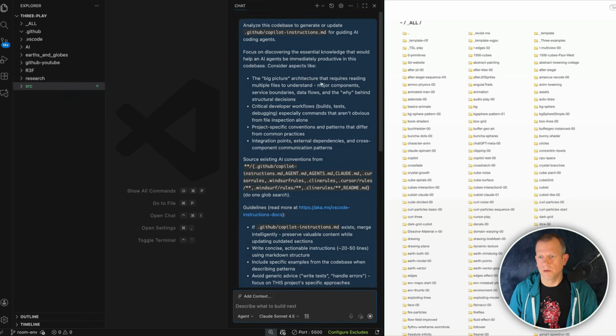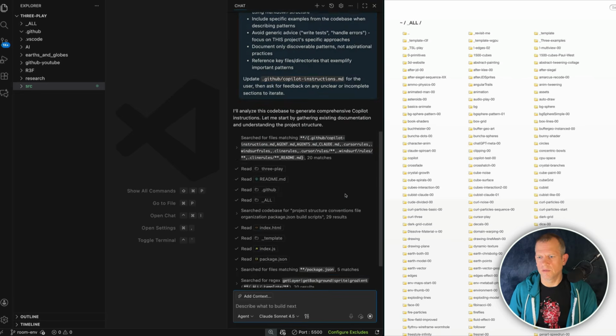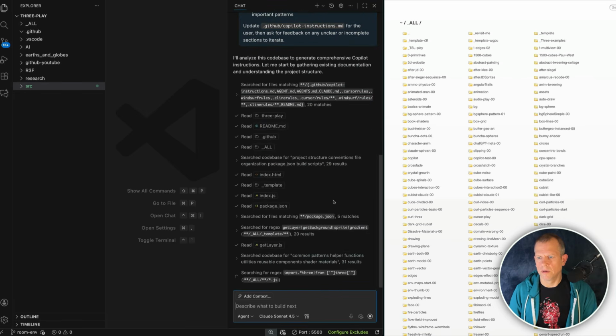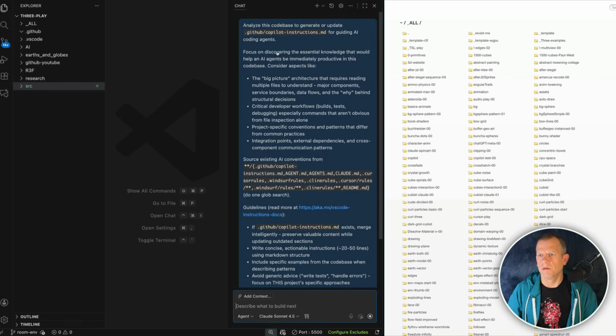So I won't read this prompt to you, but this is what's happening. It's going through all of my stuff. It's trying to understand my coding style and the way I'm doing things. I like this sentence up here. Focus on discovering the essential knowledge that would help an AI agent or AI agents be immediately productive in this code base.